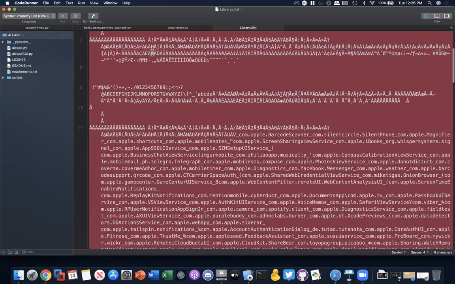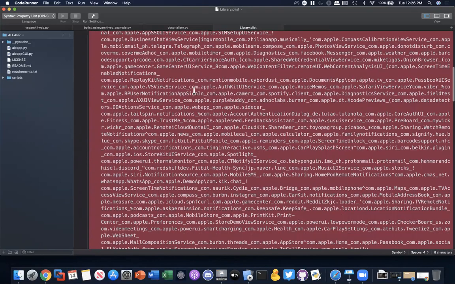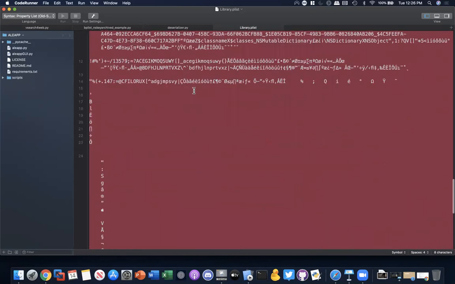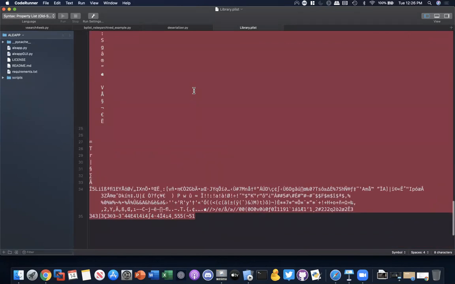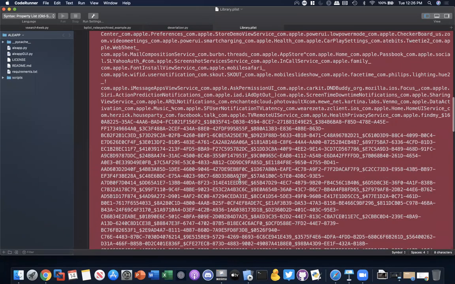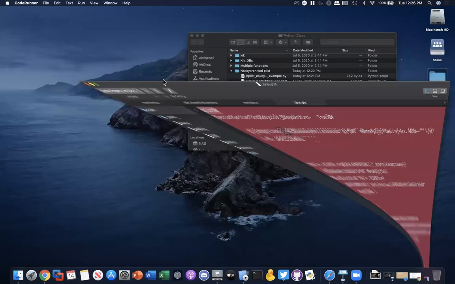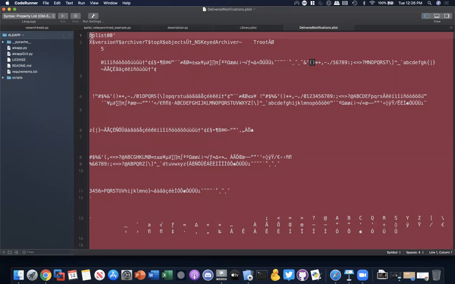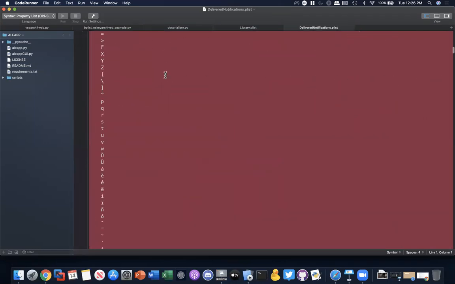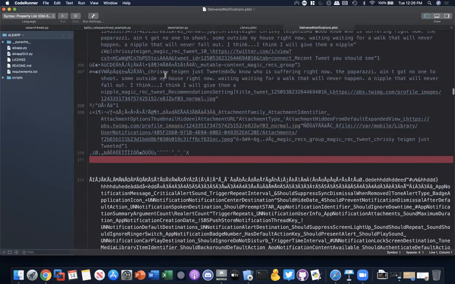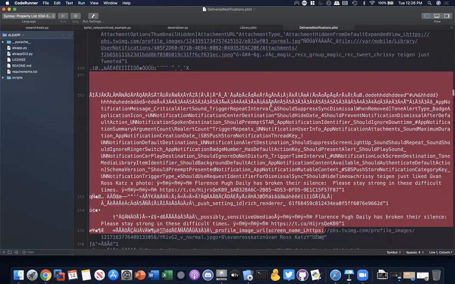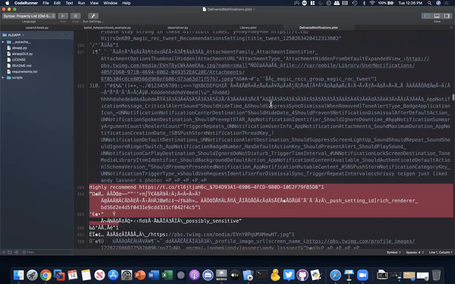Now look at this. There's a whole bunch of stuff that you can't read and some stuff that you can read, right? And that's the thing with this type of files. So that's why we need to deserialize it. We're gonna turn it into something that we can actually use and take care of this gobbledygook, okay? Since I'm at it, let me show you the other one. The deliver notifications. And again, we got our bplist and all this. I mean, can you imagine giving this to your stakeholder? And there's stuff you can read here. Says Christy Teigen. I guess she's just a star, like some sort of model or something. So there's stuff you can read, but man, making sense of this, right?